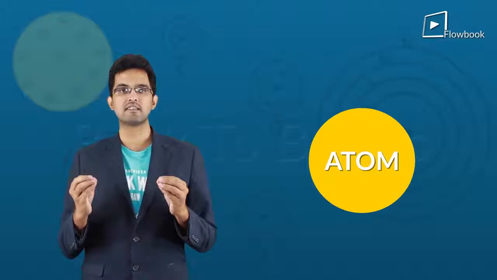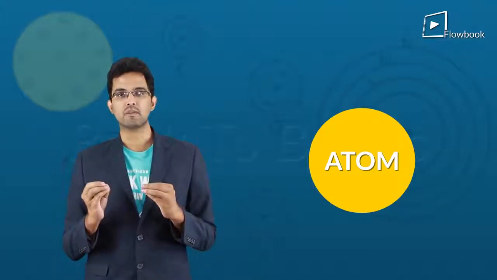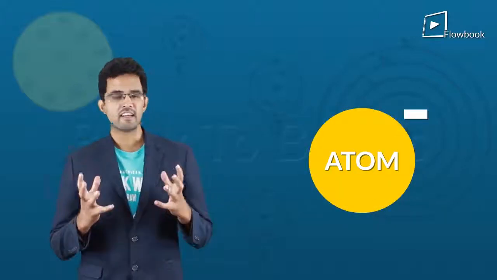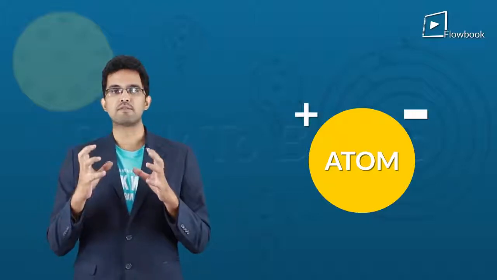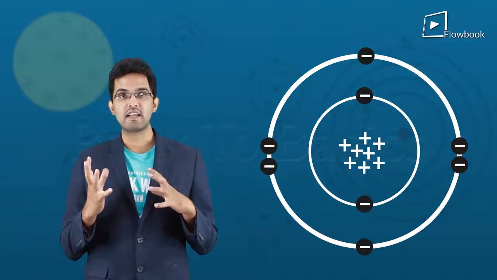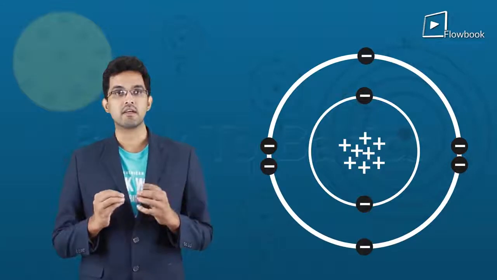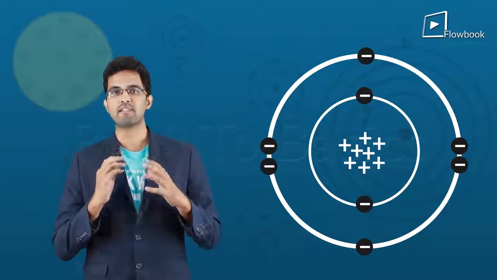This mode of thinking led to the idea that there must exist some tiny particles tinier than the atom which are responsible for giving a negative charge to the atom. Again, since atoms are electrically neutral, every atom should consist of tiny positively charged particles which balance these negative charges. So finally, from all this began the discussion of subatomic particles. Particles that were the building blocks not of matter but of the atom itself.